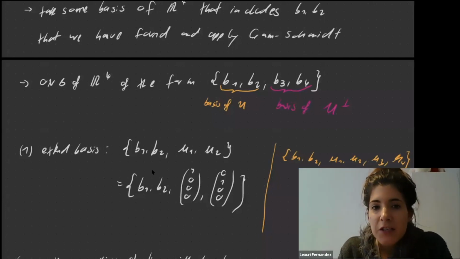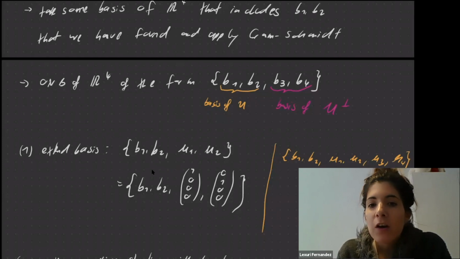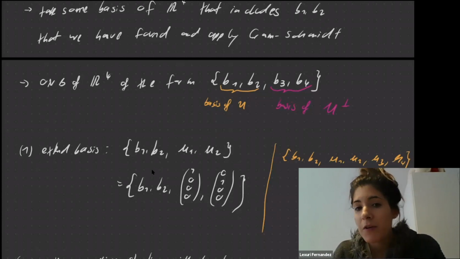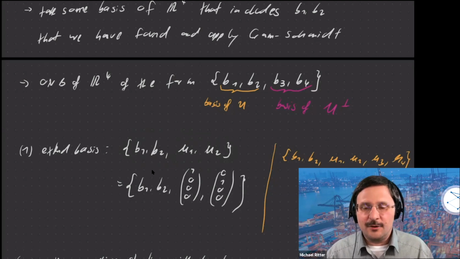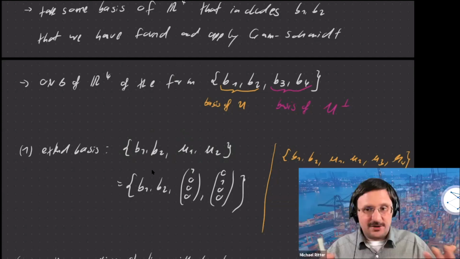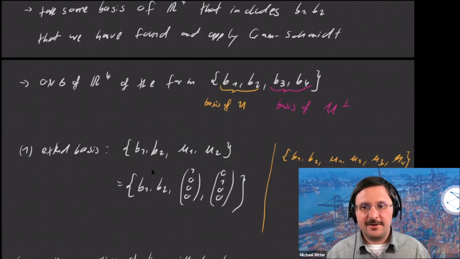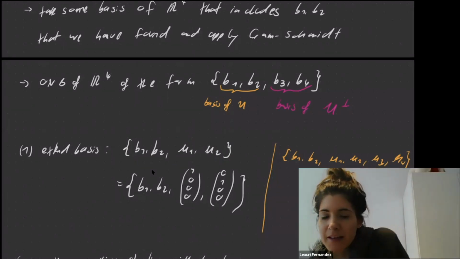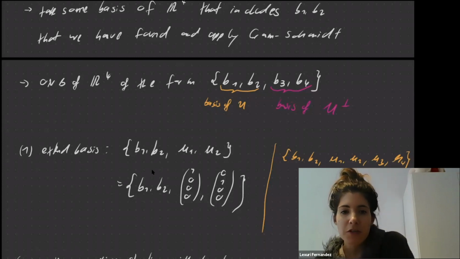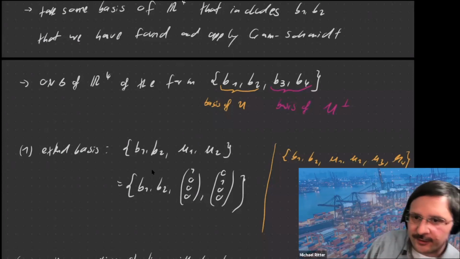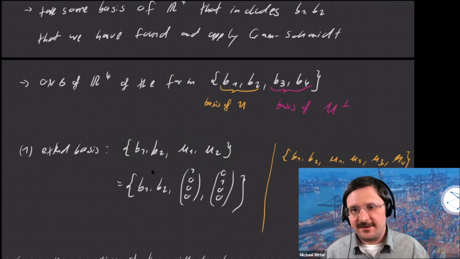Yeah, so this is related to the next question. So if there would be 3 vectors in the orthonormal basis of U, would the orthonormal basis of U ortho only contain 1 vector? Yes, right. So if the orthonormal basis of U would contain 3 vectors, then that means U is 3-dimensional. So in this case, the dimensions need to sum up to 4. So U ortho must be 1-dimensional then, right? Could we say that each basis describes a plane that is in R4 and each plane is orthogonal to each other? Yes, you could say that. So both U and U ortho are planes in the 4-dimensional space, and they are orthogonal to each other.